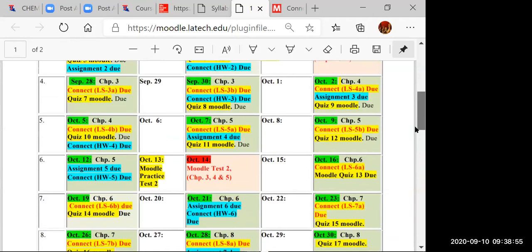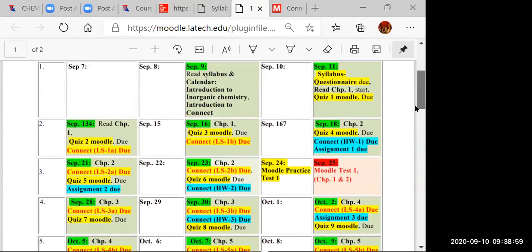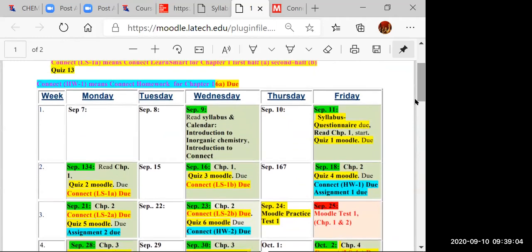Do you have any question about the calendar? What they mean and things like that? You can ask anything. About the test, somebody already asked.